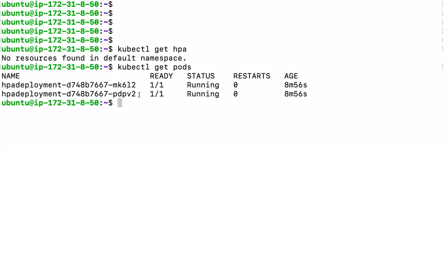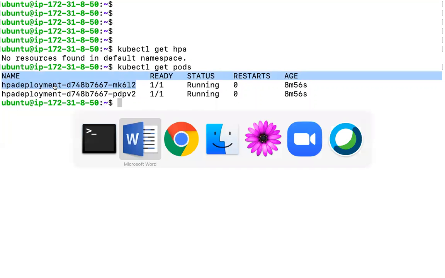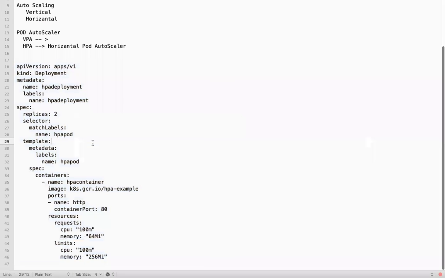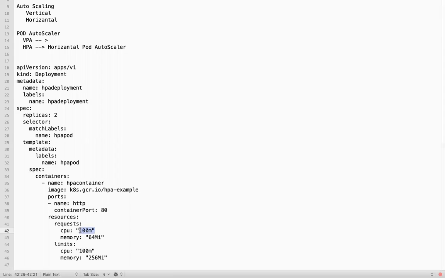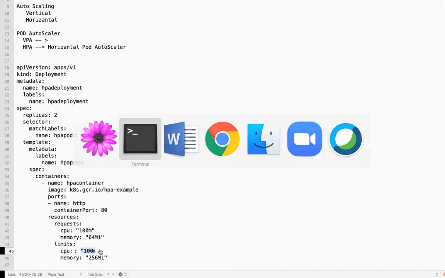The performance. If this pod is running out of CPU, it will be very slow. I have set the limit. How much maximum can it use? Limit 100 millicores. And if it is running out of memory, it will kill the process. If it is running out of CPU, the performance will be very slow. It will not respond properly. Right? Let me show you.